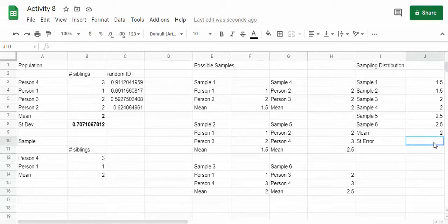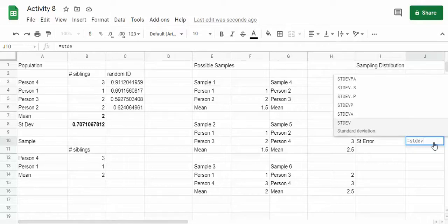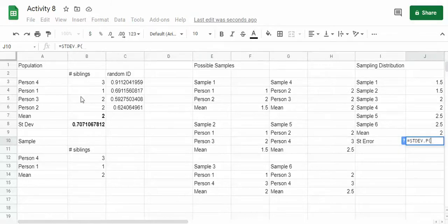And then here we have standard error. So this is going to be the standard deviation of the sampling distribution. So here type in equals stdev.p, just like for the population standard deviation, and then highlight all 6 of these, and then press enter.